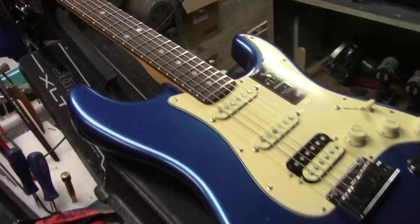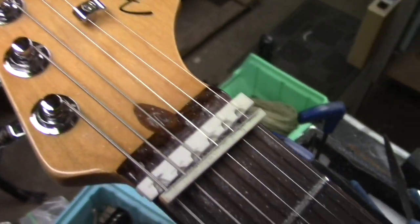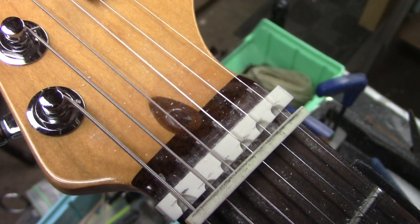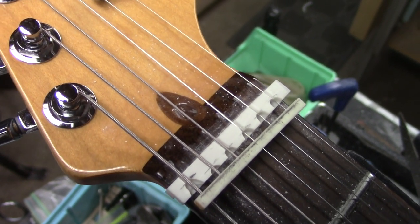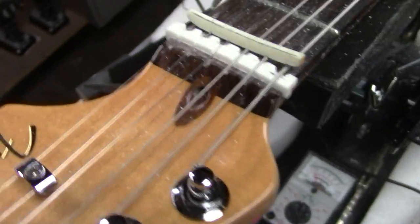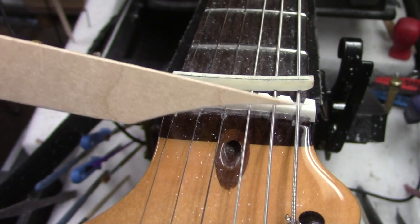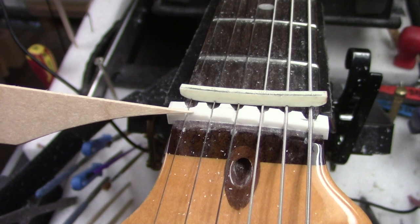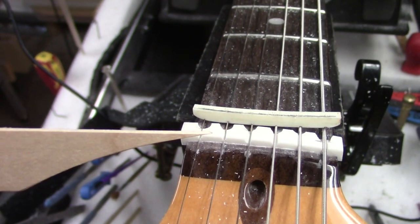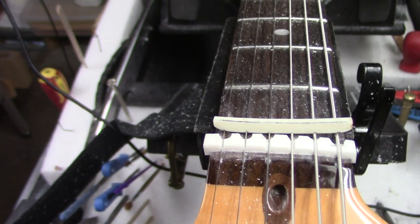This is James's Strat. It is done. And for you Patreon guys, a couple of tips I want to give you. So this is the completely calibrated compensated nut for the 10 to 46 strings for this guitar. Now what I have sitting in front of that nut is the original nut. One tip I want to give you is always start with those two outside strings. Cut those slots first, and then you can futz around and kind of line up those middle four, just to make sure the spacing is bang on the money.